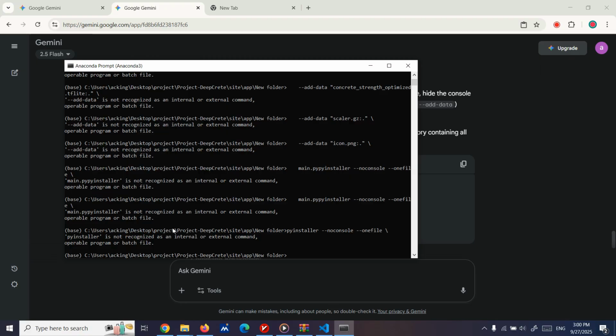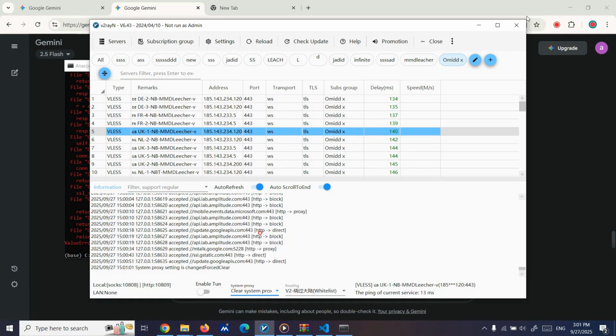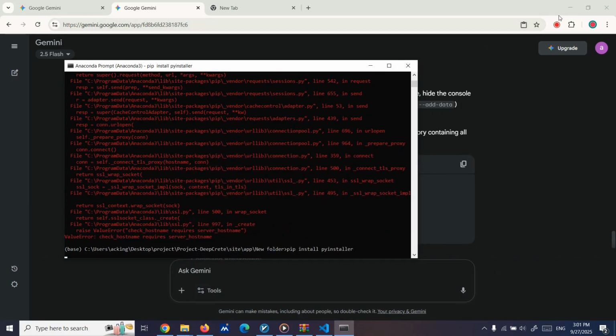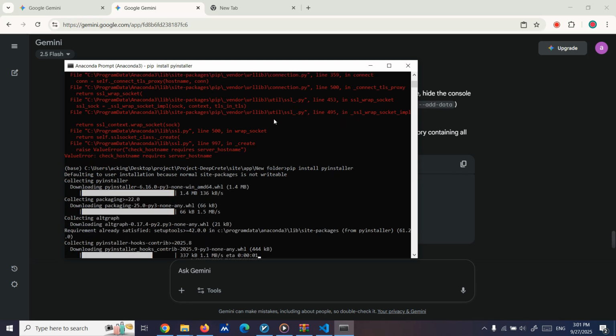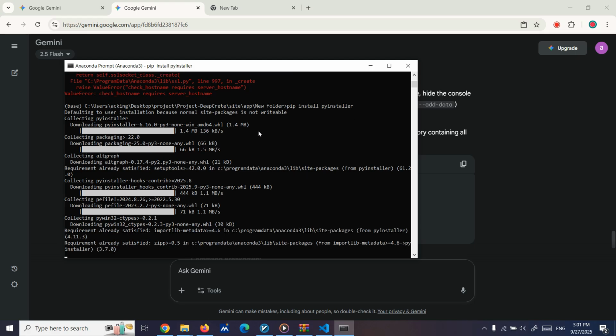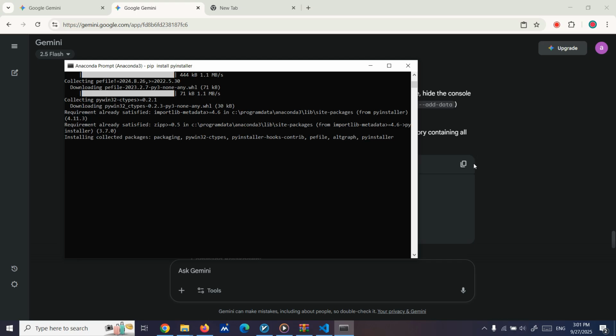Let's run it. pip install PyInstaller. Okay, we need to have it. I kinda know what error it gave me. Let it collect the package. Okay, now we need to run this.